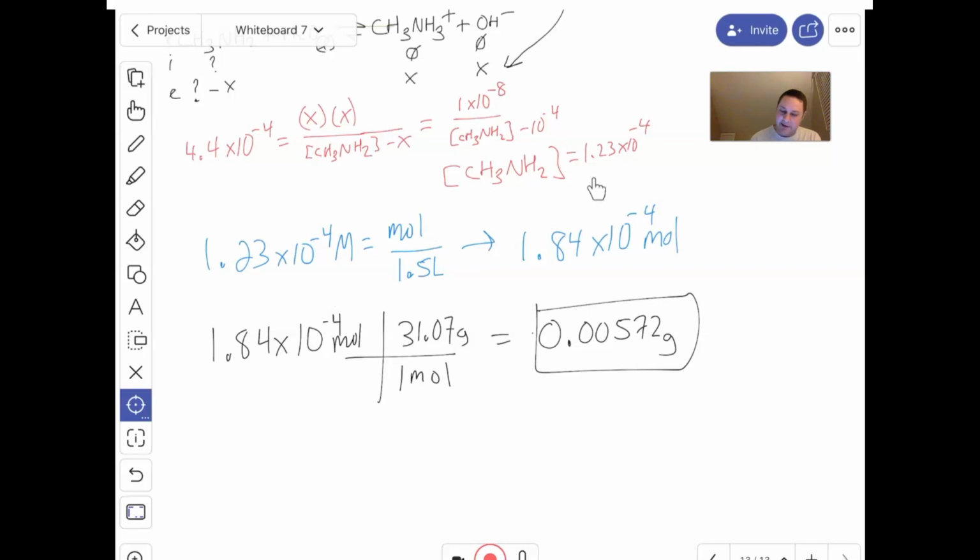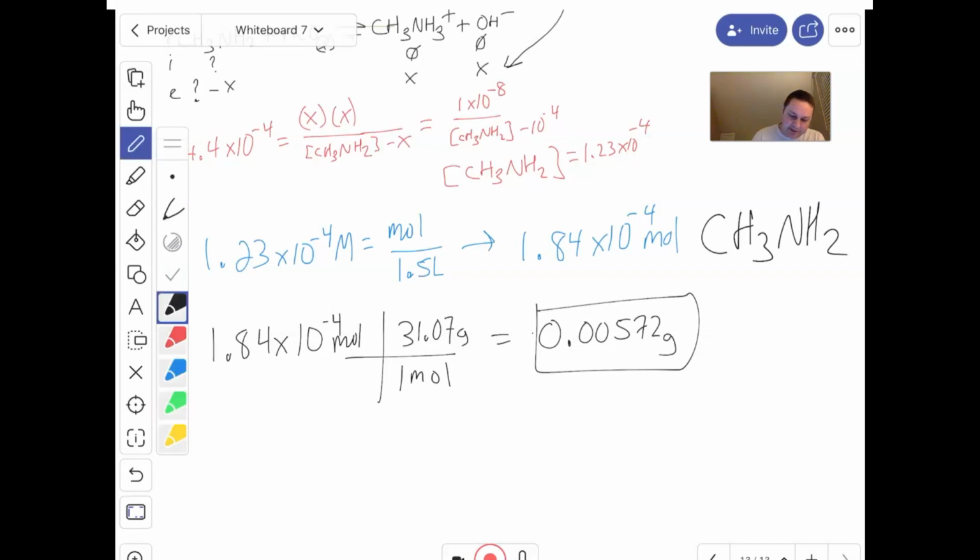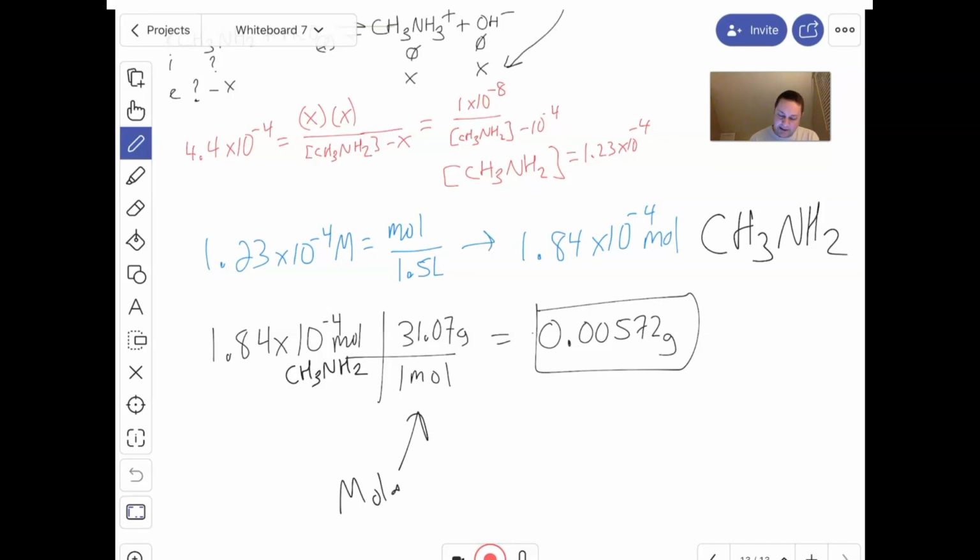So there's that. I just copy that molarity down. Molarity is moles per liter, but I want that many moles in 1.5 liters, so I multiply it by 1.5 and find out I want that many moles of the CH3NH2. Okay, so then that's how many moles of the CH3NH2. Maybe I should have added that in there. And this is the molar mass right here. Molar mass of CH3NH2, and that every mole of it that I have is 31.07 grams. Multiply that, and there you go.